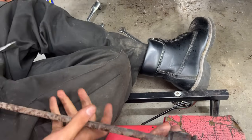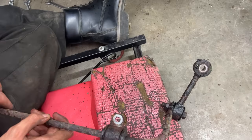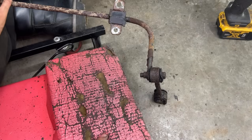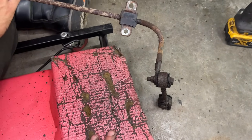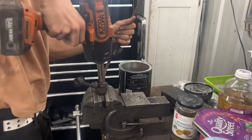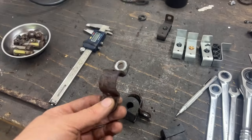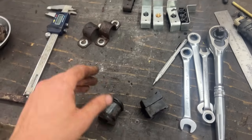It's a baby sway bar. Okay, so we have to keep track of it. So that's the left side. So we have to remember to put it with the taper down. Okay, good job. Thank you. Okay, so these we're not gonna use. We're gonna save them, but for some other purpose.